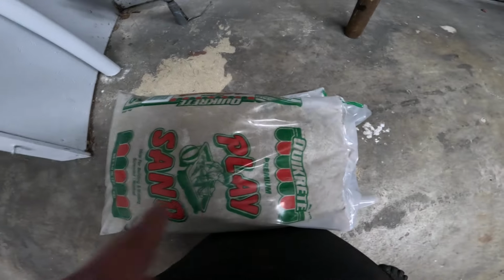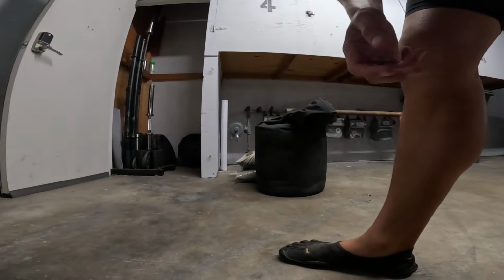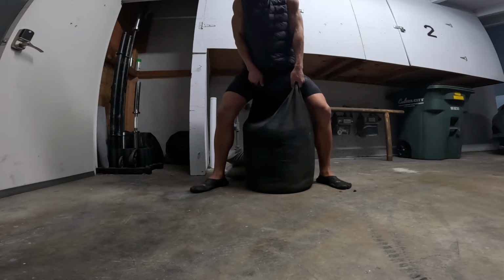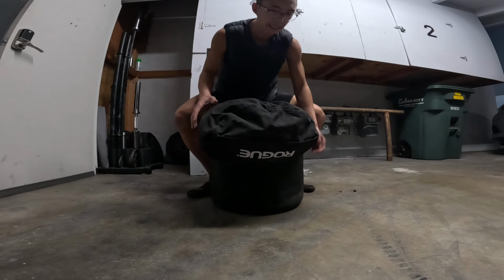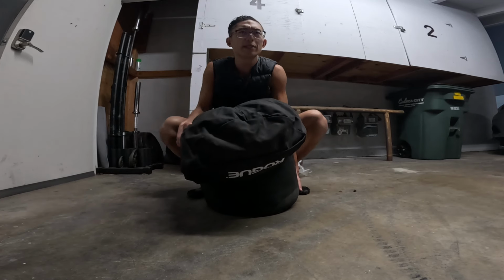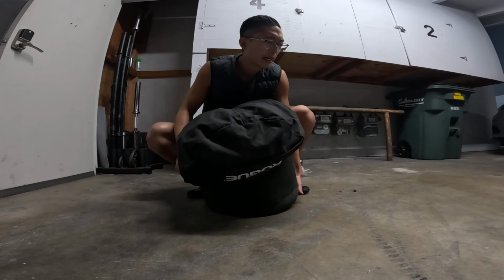Just get some play sand from the Home Depot. It's like $3. And yeah, it's pretty easy. Just lift it up real quick. Just lift it. First, you kind of want to get. Oh, and also with clothes, just a sleeveless down vest if it's cold outside.